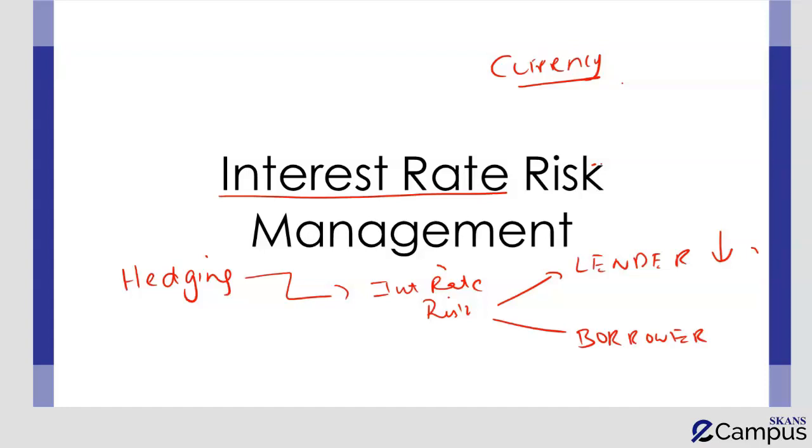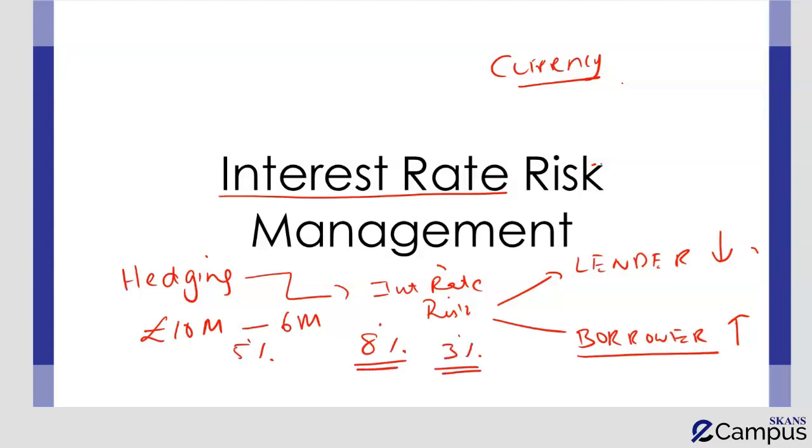On the other hand, the risk that I can face as a borrower is: what if the interest rate increases? I'm thinking of borrowing, let's suppose, 10 million pounds in 6 months time, and I'm fearful whether the market rate will increase. If currently the market rate is 5%, and at the time of borrowing the market rate becomes 8%, I have suffered a loss of 3% by not acting quickly. As a result, I need hedging for my interest rate risk, depending upon whether I am a lender or a borrower.